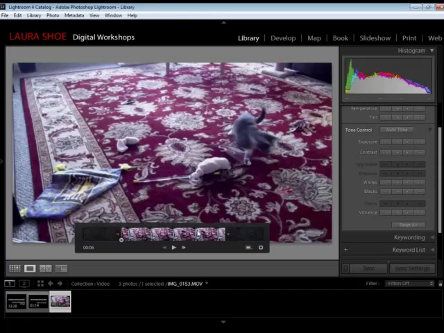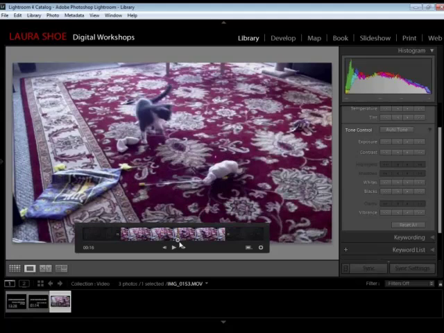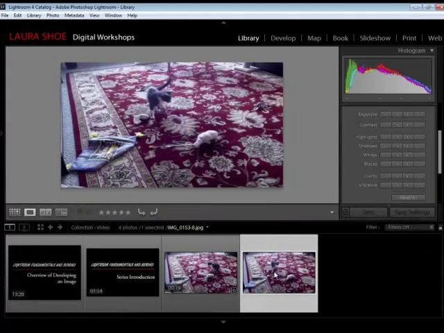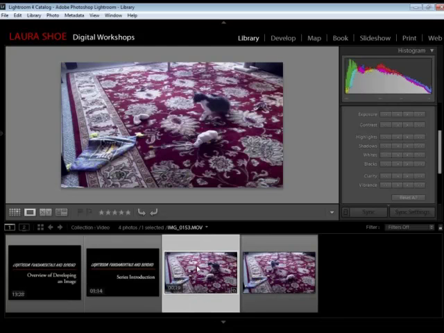Now, the next thing you can do is create still photographs, create JPEGs from frames in your video. You take the frame selector, decide which frame you want the JPEG of, click on this square, and say Capture Frame. Now I have in my film strip here both the video and the JPEG. So we can turn our video cameras back into still photography cameras. Now it's kind of confusing, well, which one's the video? Well, when I have the JPEG selected, I don't see a play button. Plus I have this little indicator on here saying that it's a movie. So we'll go back to the movie.